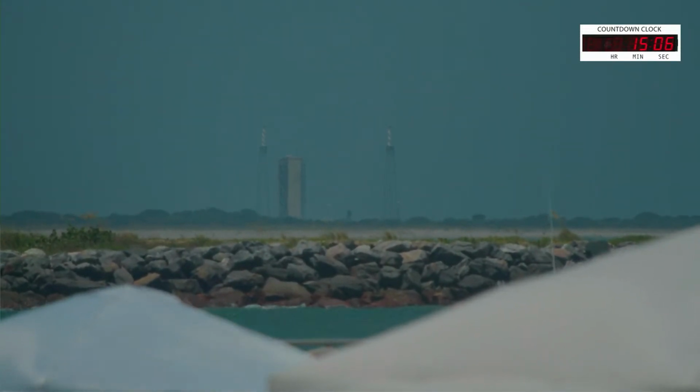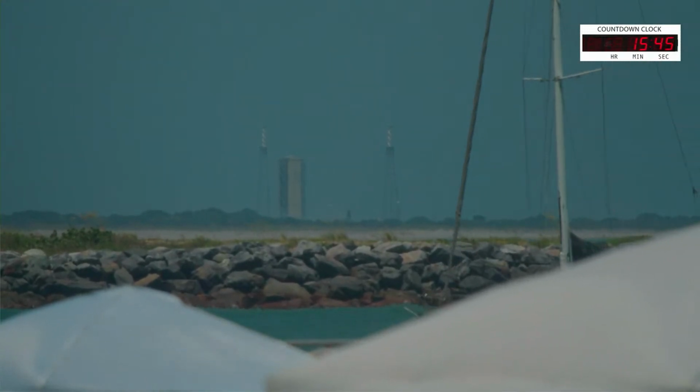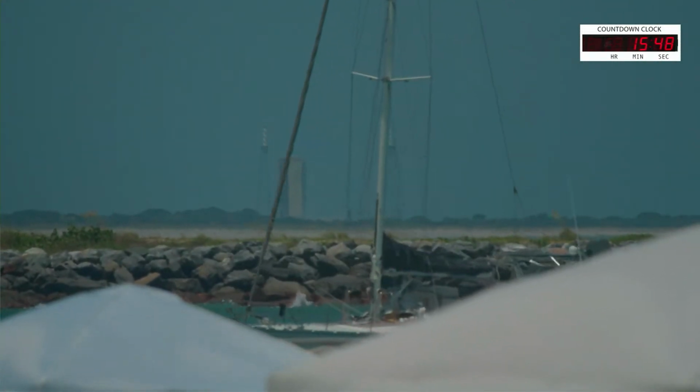So the upper stage and the 2 Tropics hurricane research satellites were expected to re-enter the atmosphere. They were already in space at that point. They're expected to re-enter the atmosphere and burn up, likely somewhere over the Atlantic Ocean east of Florida, likely a few hundred miles downrange at least. At the time of the failure, the upper stage was at an altitude of about 300 miles or 500 kilometers and traveling at a speed of faster than 6 kilometers per second. But that's not quite fast enough to achieve a stable orbit around the Earth. So these 2 satellites are now re-entering the atmosphere, and will burn up and be destroyed.